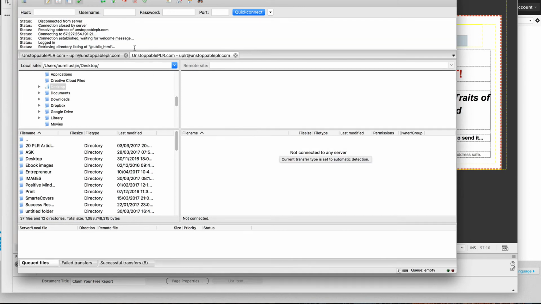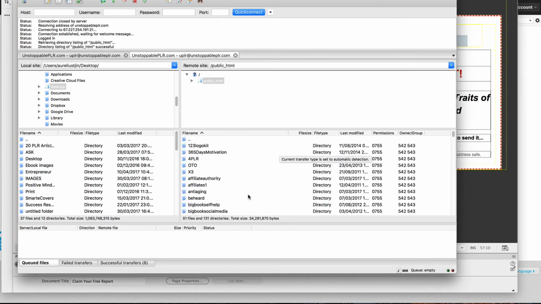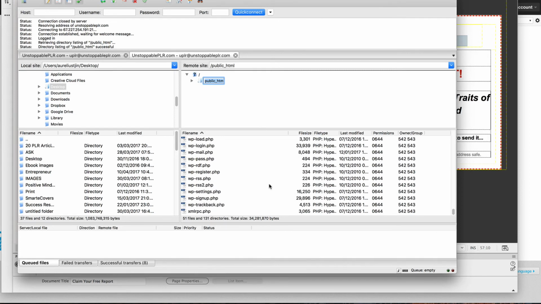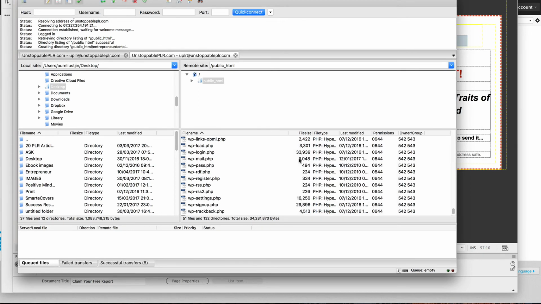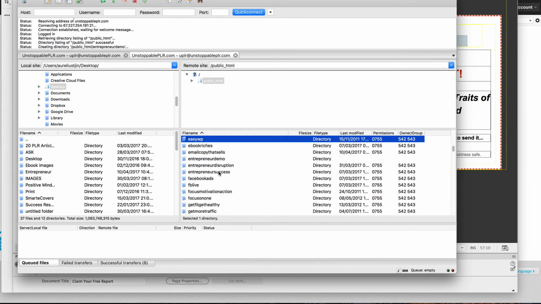Now it's connecting. This is my current directory, but sometimes you see a folder called public underscore HTML. Next, what I would normally do is create a new directory. So right click, create directory. I'm going to say entrepreneur demo.